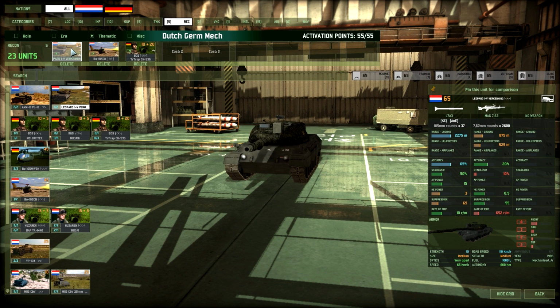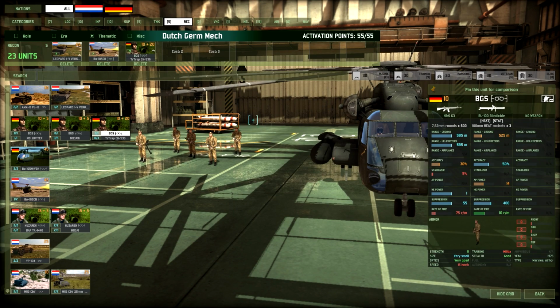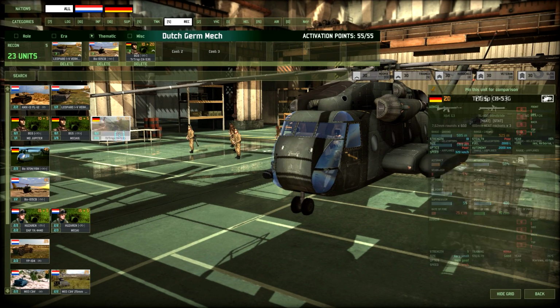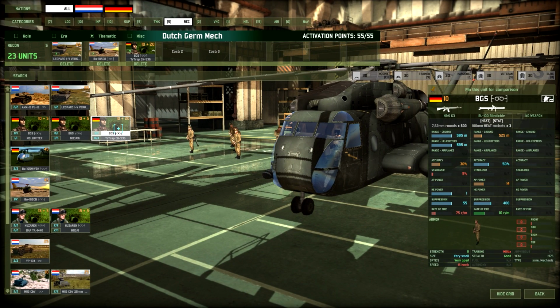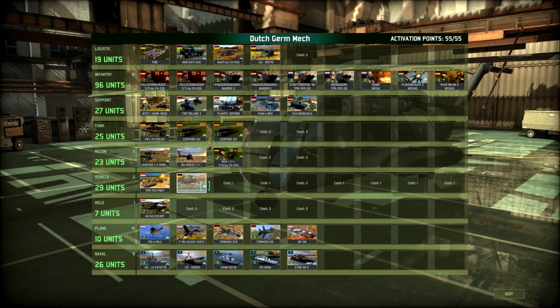Then in the Recon tab, we have 7 of these Leopard 1-5, or actually 1Vs. I'm just going to call them 1V for Kenning Recon tank. We have the Bo 105 CB Recon Helicopter, and we have the BGS Recon Infantry. And this is the only one you get in helicopters. It is militia, the training. So I wouldn't really recommend using these to take down enemy commands. I would just use these purely for spotting. So just turn off all the guns.